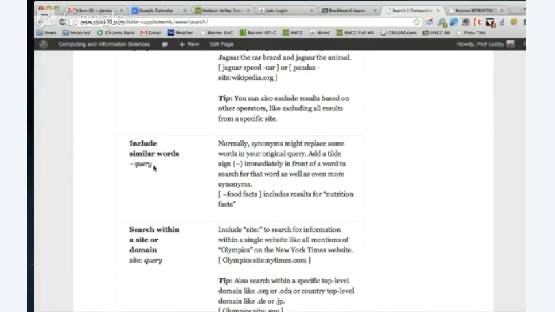Now, similar words is straightforward. I haven't really presented yet, or even introduced this semester, semantic search, which is really where we're going, and that's based on ontologies. Right now we're based on taxonomies. We tag words, keywords. Let me give you an example. If I were to search for sailboats, it would stem it, take off the S, so I'd be searching for sailboat, and Google would retrieve everything with sailboat in the title, sailboat in the text. And that's just a taxonomic keyword.